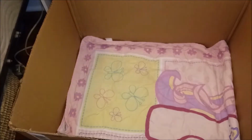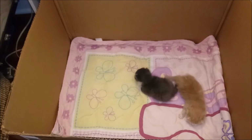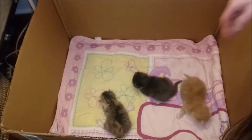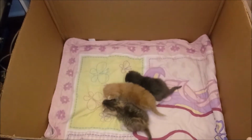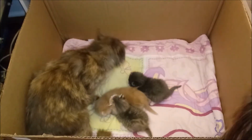All right, now they're going to get to explore their new bed. Okay, there you go. Nice and gently. Put them right next to each other. Okay. All right, put her back gently. All right. Let's put them right next to each other. Not that they can't find each other, but just so they feel secure there. And we'll put Princess Jane in the box too, so now she knows. Here's your new box. There are the babies.